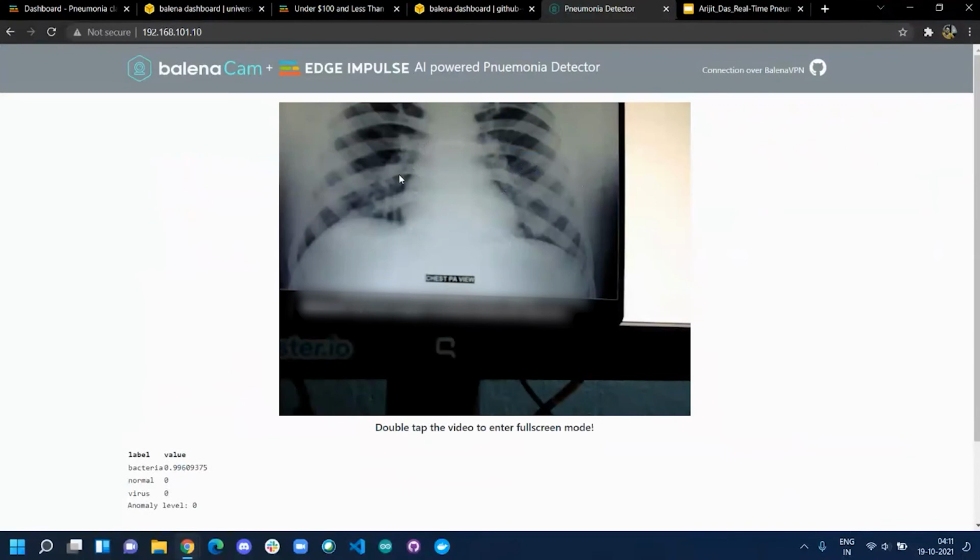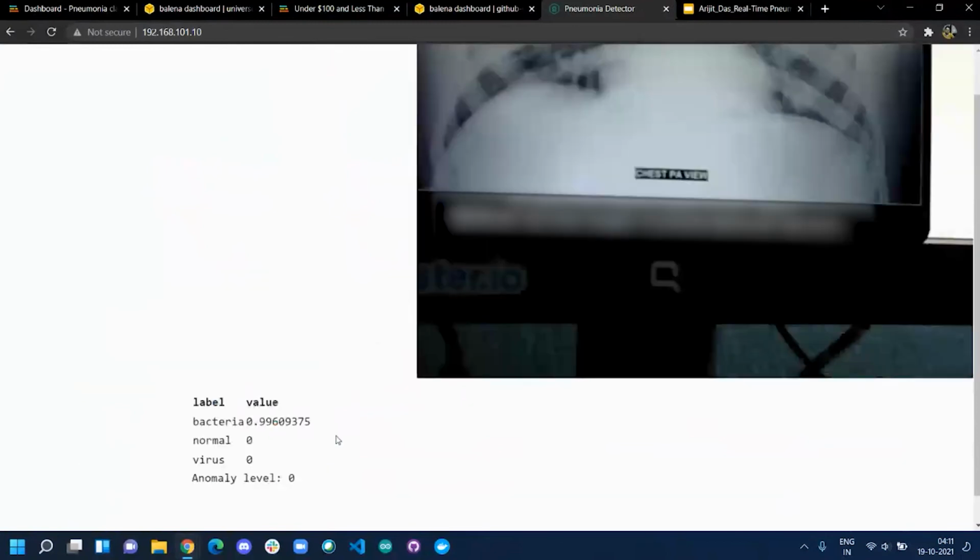So I've copied the local IP address and pasted it over here, and this is the local camera feed that is coming from the device, and we can see that it says it is bacterial pneumonia with 99.6% accuracy, which means that this chest x-ray is a bacterial pneumonia chest x-ray with 99.6% accuracy as set out by our ML model.